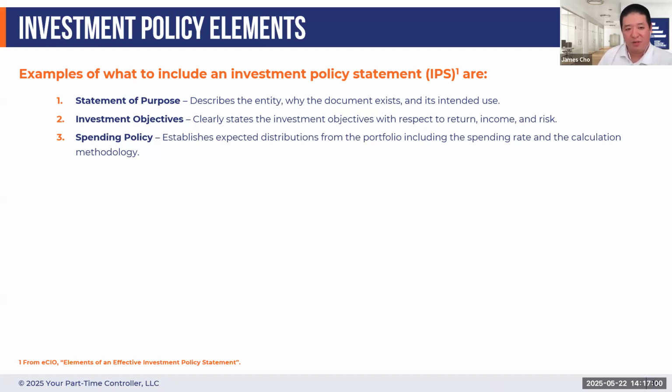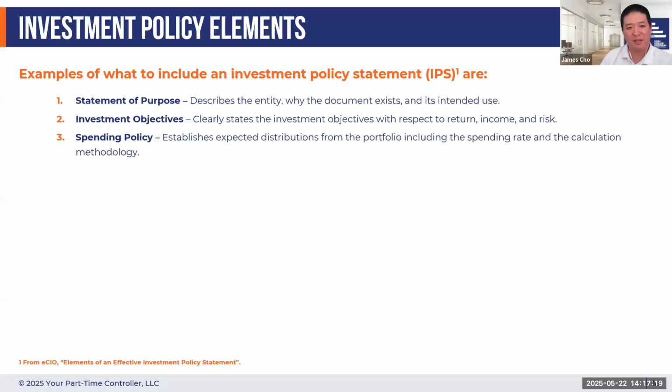What are you trying to achieve, quantitatively? How much income are you trying to generate? How much risk are you willing to take? If you're trying to generate 7% income, are you okay potentially losing 7% as part of the risk, right? So that should be outlined in your investment policy statement.